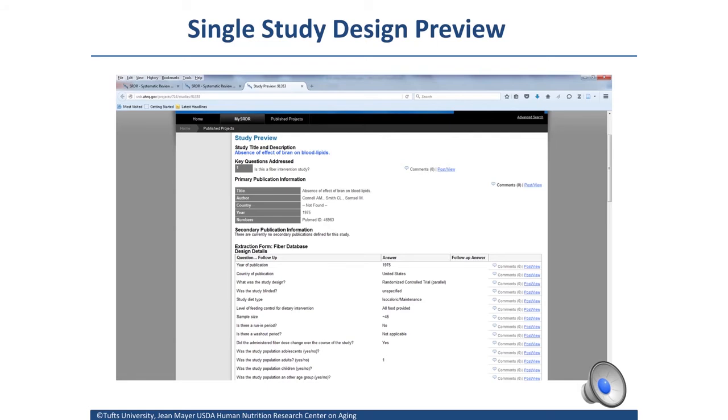So this is just another way of viewing the same information that would be captured by the Design tab in the Excel spreadsheet. While this single entry study design view is not generally useful for data analysis purposes, it could be useful for users who are just scrolling through and want to find a brief snapshot about a single study.